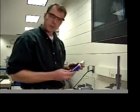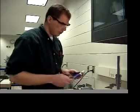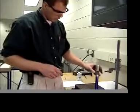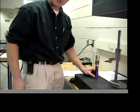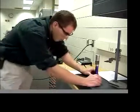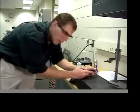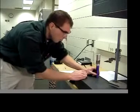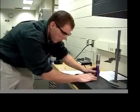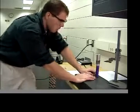After the layout fluid is dry, what we want to do is come over to the vernier height gauge, and we're going to set our bar on the flat end that we machined when we faced it. So we faced this end off, so this should be nice and flat down here. So this should sit fairly flat on the table. We're going to measure off heights for the different parts of the screwdriver.